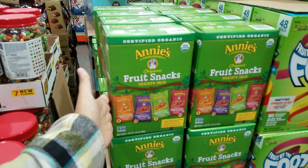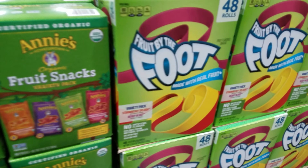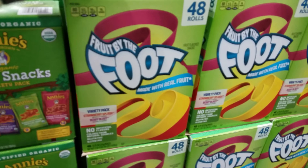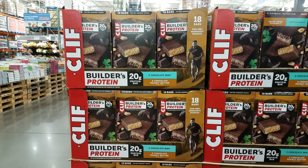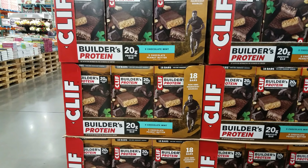48 rolls for $12.59. And then gum - of course we all need gum. Large bags of candies - maybe Halloween leftovers? 65 organic gummy bears are $13. A protein bar is going to cost you $19 and you're going to get 18 Clif bars. Chocolate banana and dark chocolate strawberry - right here.